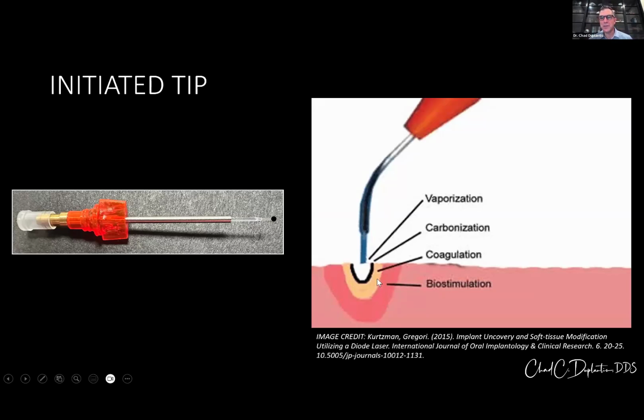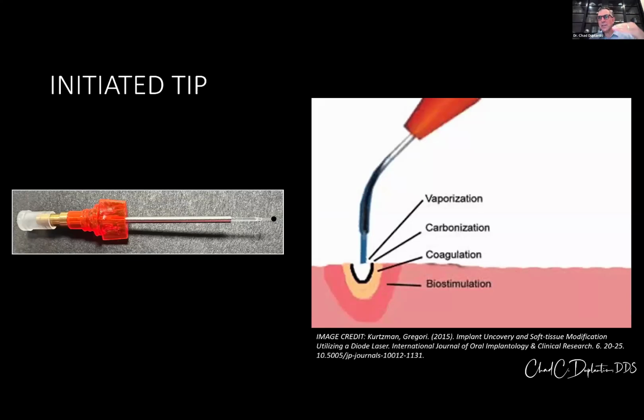And I want to credit Dr. Gregory Kurtzman. He is a fantastic writer. He's written numerous articles, and this comes from one of his articles. Basically what happens is the laser proliferates the mesenchymal cells without any DNA alteration. So the wound healing is enhanced at the cut soft tissue edge by stimulation of the fibroblasts, which induces growth factors. So that's the biostimulation. Thus, you get enhanced healing at that laser edge from the biostimulation.